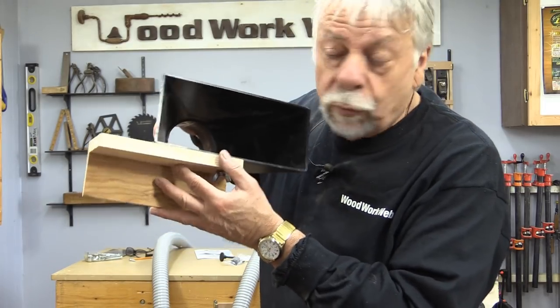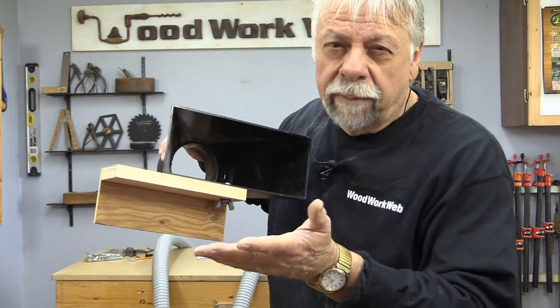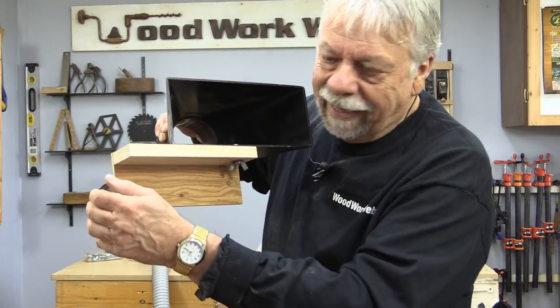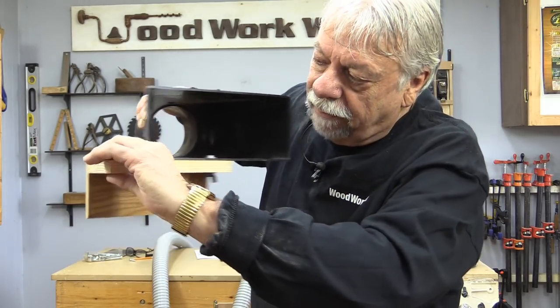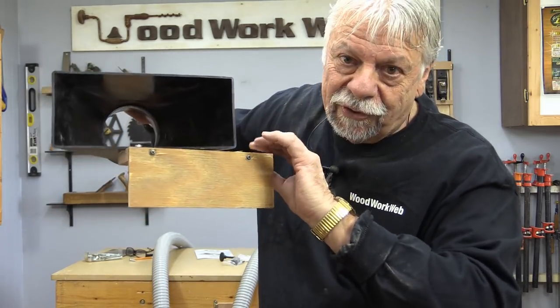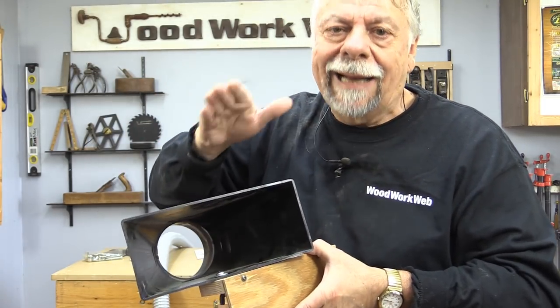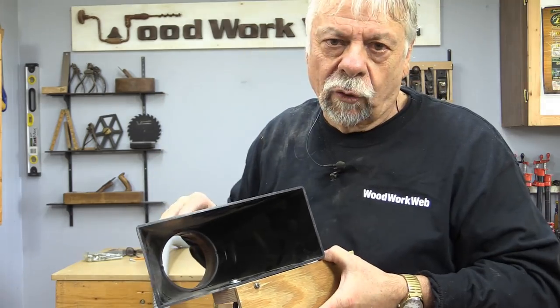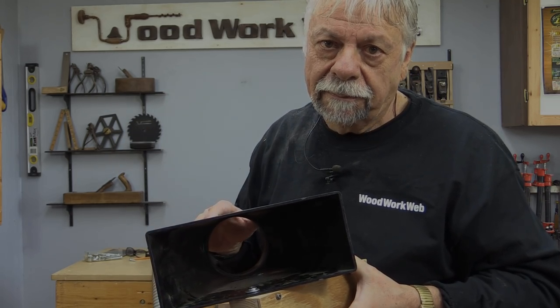And then I can use one of these adapters on my 4-inch hose. For example, if I'm at my drill press, I can use this and just tighten this down, and then I can clamp it here, I can clamp it here, I can swing it around and do the same thing. So it'll fit almost anywhere so that I can collect my dust right at the source so I don't have to worry about cleaning up a mess later on.